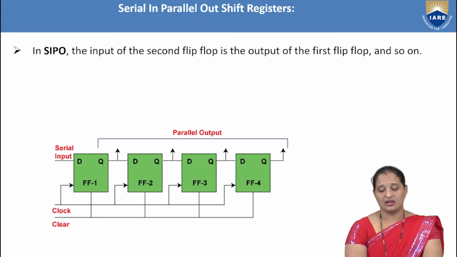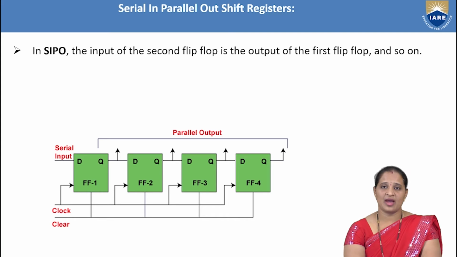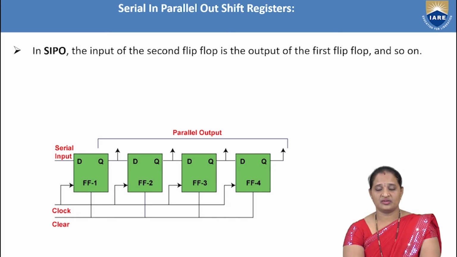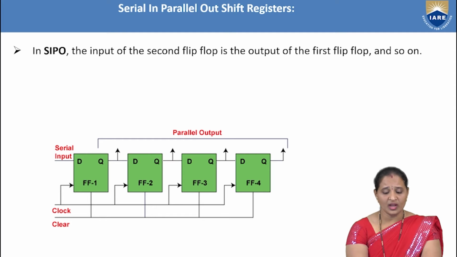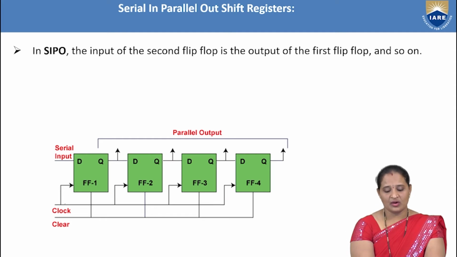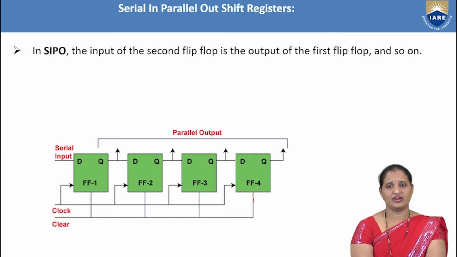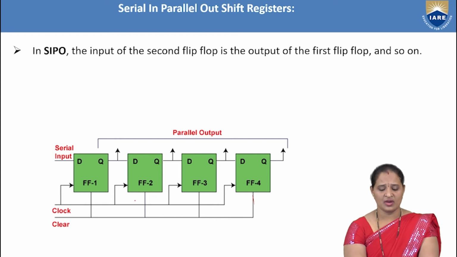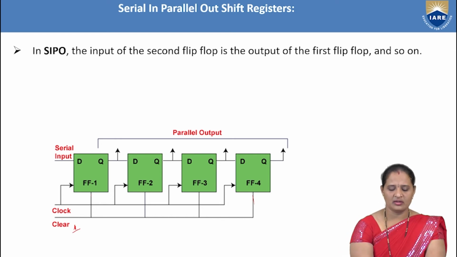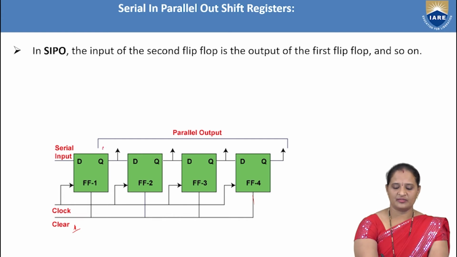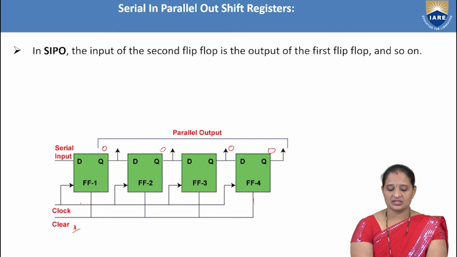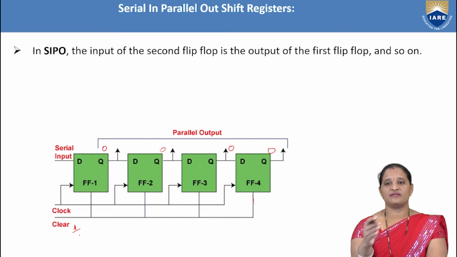This is the block diagram for the shift register which works in serial in parallel out mode. Again, the clocks of all the flip-flops are connected to the same clock, so this is a synchronous sequential circuit. We have one more input here; we can have a clear or preset input. What does it mean? If the clear input is 1, all the flip-flops will be cleared, irrespective of the other input, that is D.